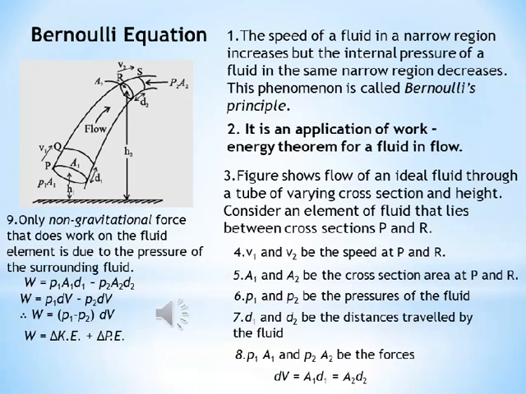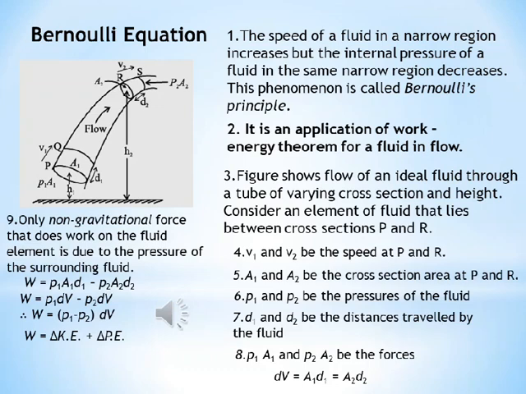Then what you are going to consider in this equation is that only the non-gravitational force does the work, because it is due to the pressure of the surrounding. No other force will act on it. Only pressure. We are going to consider the pressure term. Alright. So W, work done, by definition is force and displacement.